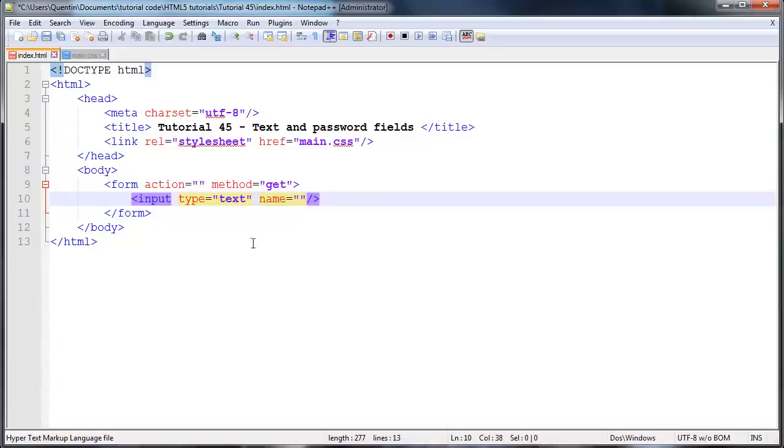So if you want to give this a name, then you could go ahead and give it a name of anything you want. So I'm just going to say text field. And more than likely you would want to give this a name that actually means something. So let's say you wanted the user to put in their name in this input element, so we could go ahead and say name just before here as a label, and then that would be prompting the user for their name.